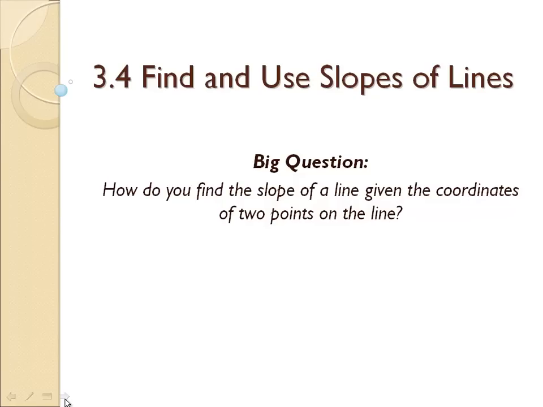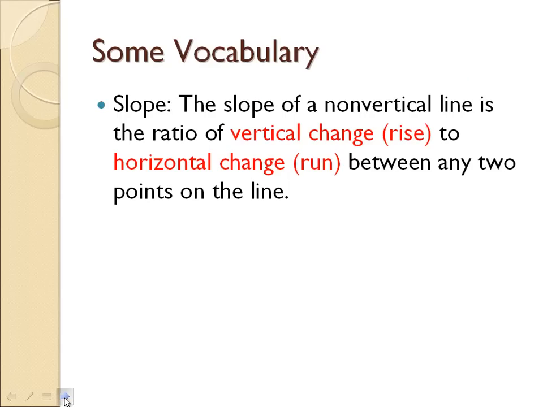Right, today we're going to do lesson 3-4, find and use slopes of lines. The big question here: how do you find the slope of a line given the coordinates of 2 points on the line? This really should be a review for you. You found slopes in Algebra 1, so this definitely should be a review.